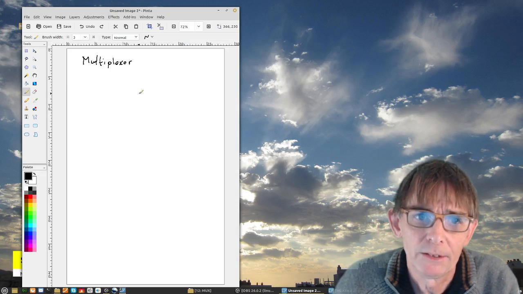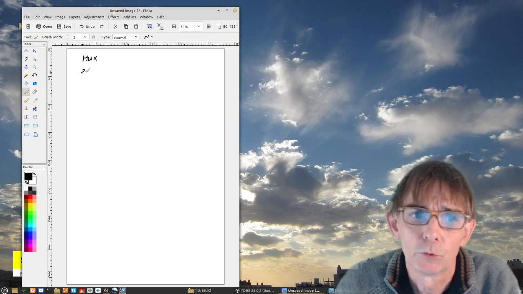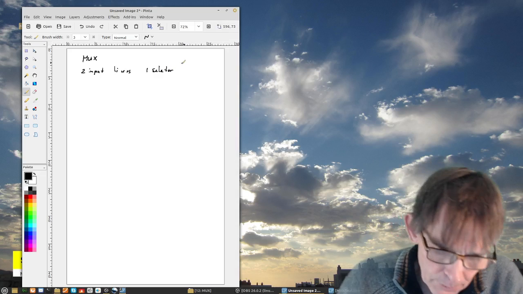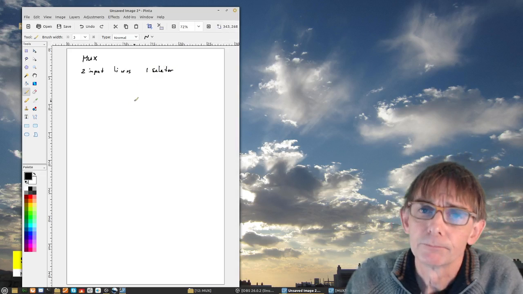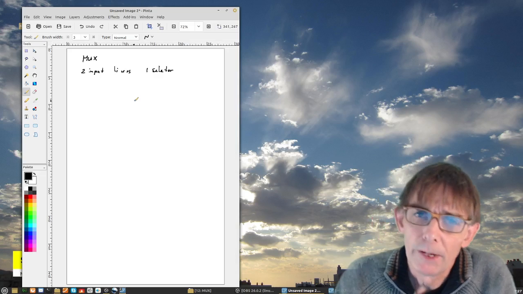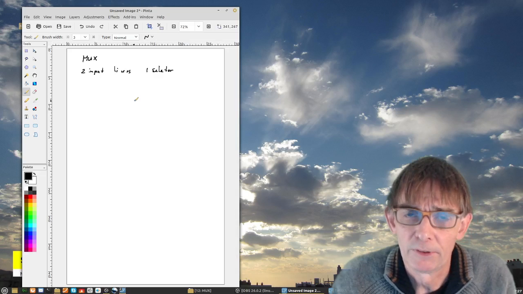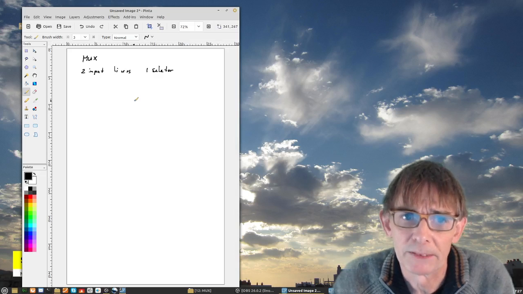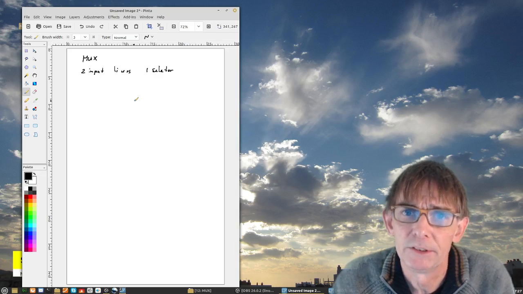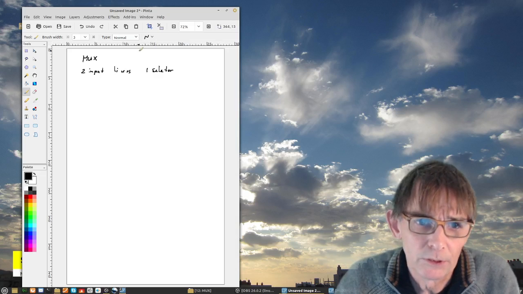So let me do a simpler case. I will make here now a multiplexer, or a MUX as we call it, with 2 input lines and 1 selector. So how does this work? So what did we do? First we define the problem, then we make a truth table, then we make Carnot maps, then we simplify in the Carnot map, we simplify the function that we're going to use, the expression, and then we translate this expression into electronics and see if we can do this and can simplify it even more. So let's do exactly this.